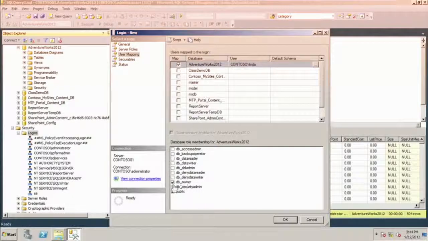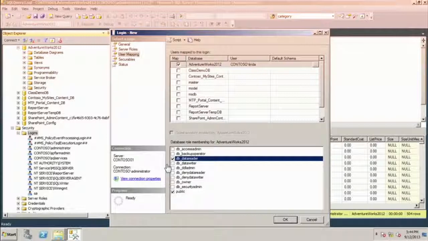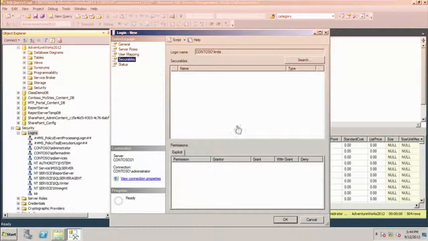And then I'm going to make her DB owner. It picked out the fact that she had security admin. By default, it added DB owner for a fixed database role. I could change that to just be a DB data reader if I wanted to. So when you create the login, which is mapping your Windows authentication login to SQL Server, it provides you the capability to also at that point decide what databases she's going to get access to. I can even go down to securables here, and here I can actually search inside databases and assign permissions at this point. I'm going to do that a little bit separately.